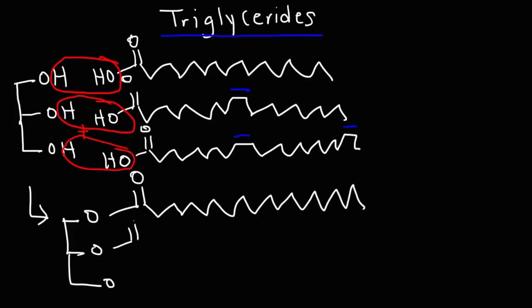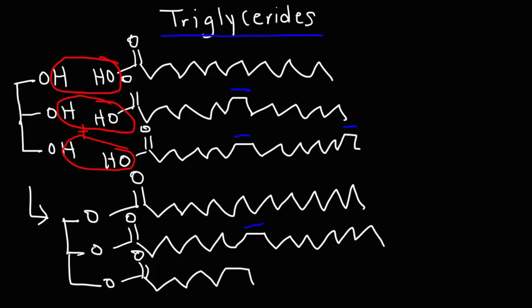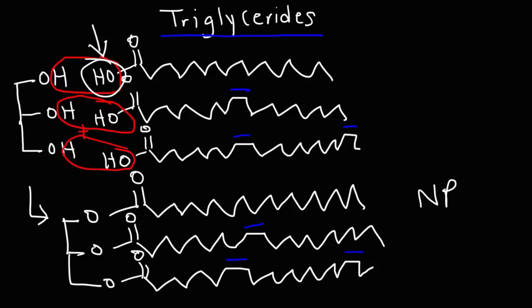Now, I might have lost track of the number of carbon atoms I had at the beginning, but I just want to show you the general shape of a triglyceride. So this is an example of a triglyceride. This molecule is very useful for long-term energy storage. That's one of its major functions. You can pack a lot of energy into this molecule. The triglyceride is nonpolar. It doesn't mix well with water. It doesn't have the polar hydroxyl groups, so it can't hydrogen bond with water.